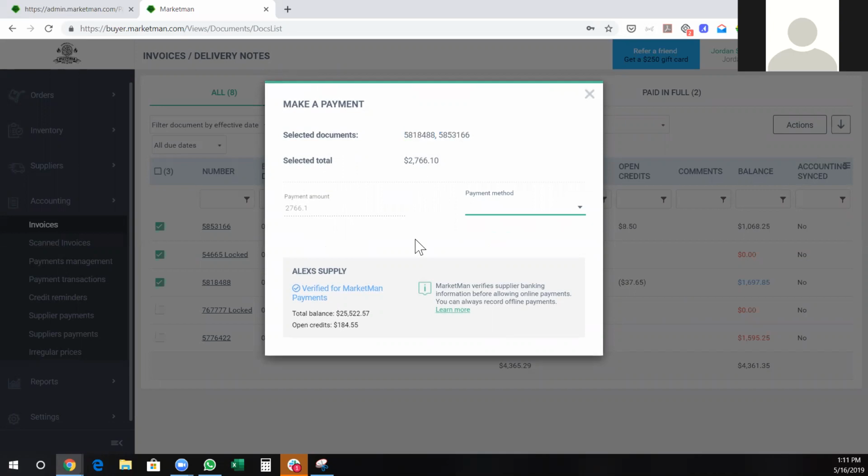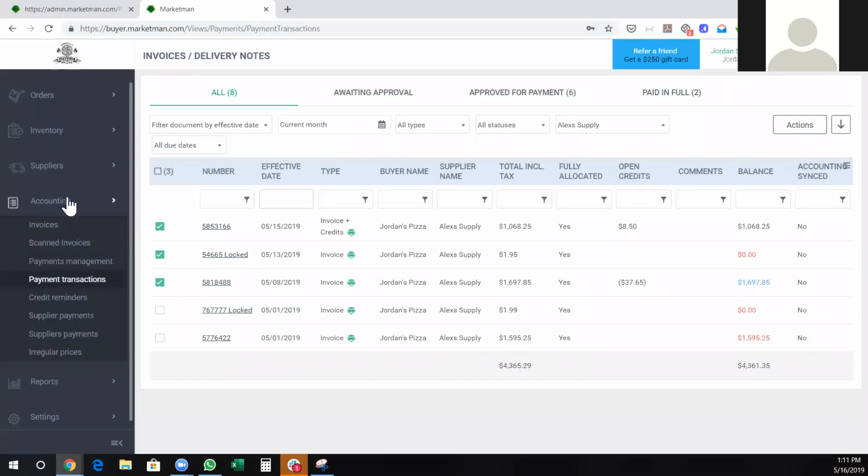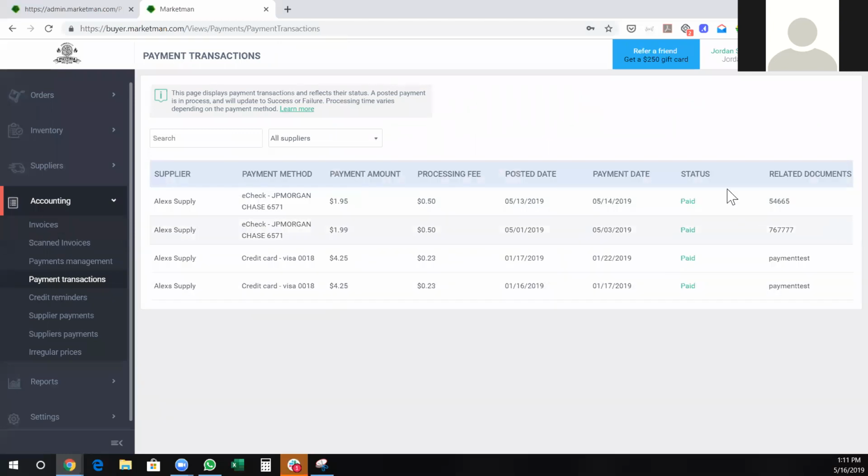Once the payment goes out, you will get notified, and the supplier will get an email as well. That's one of the key things. Once a payment goes out, the supplier gets a notification that it was paid and with the invoice numbers. When it goes out, we can go to Accounting, Payment Transactions, and we can see all of the different payments that have been made. We can track their status, so it'll go posted to paid. So posted means that it was sent to them and put in their bank kind of as pending. Once it's been paid, that means it's hit.